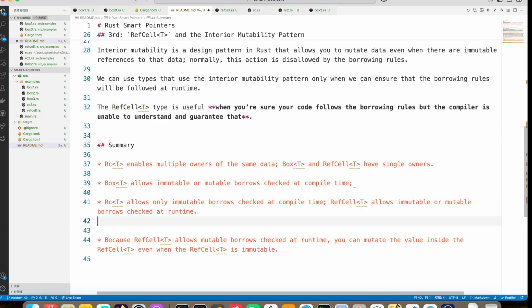And by the way, for RefCell, we cannot have multiple borrow_mut called at the same time.